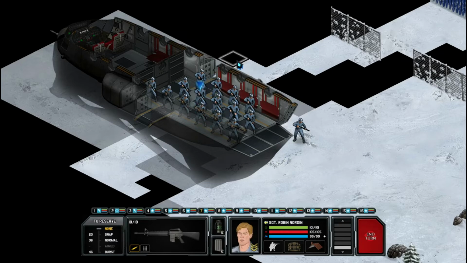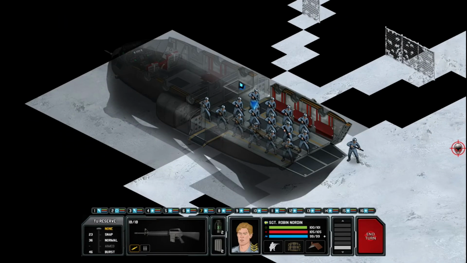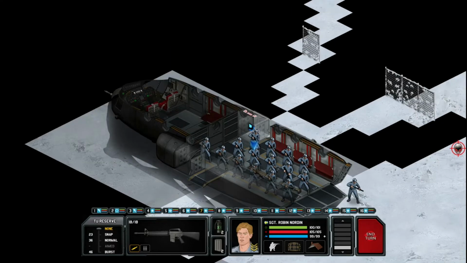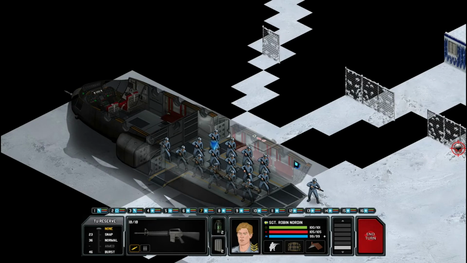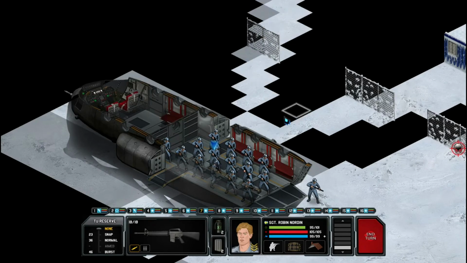Alright, people, this is Robin here. Oh my god, we spot one. Anyways, listen, people, we have to survive this mission in order for us to get better gear. Now, we are the best of the best, but there's only 20 of us, which are really good. So if 4 of us die, don't worry, we're still okay. We gotta kill all these aliens.